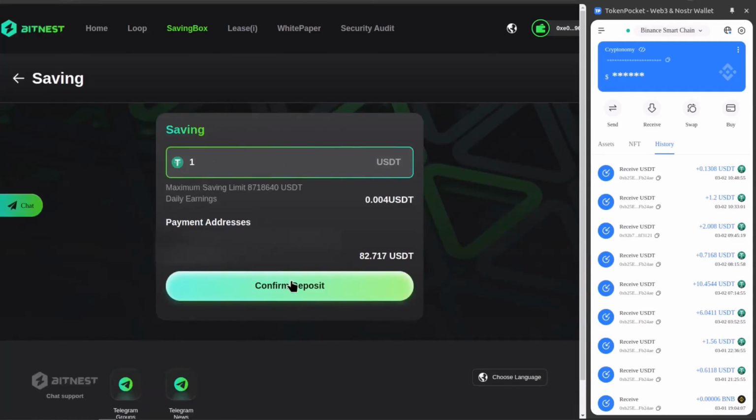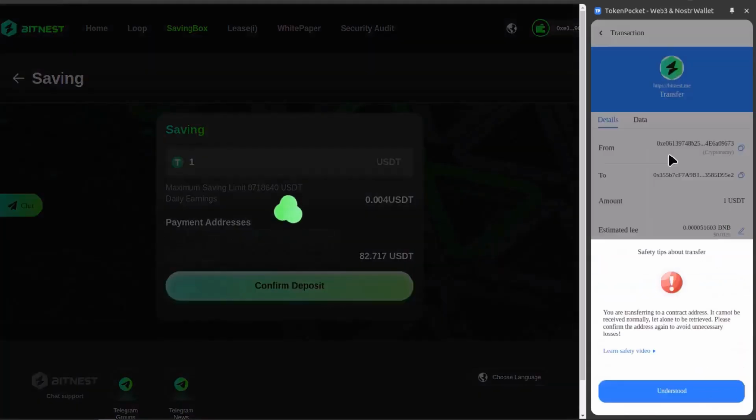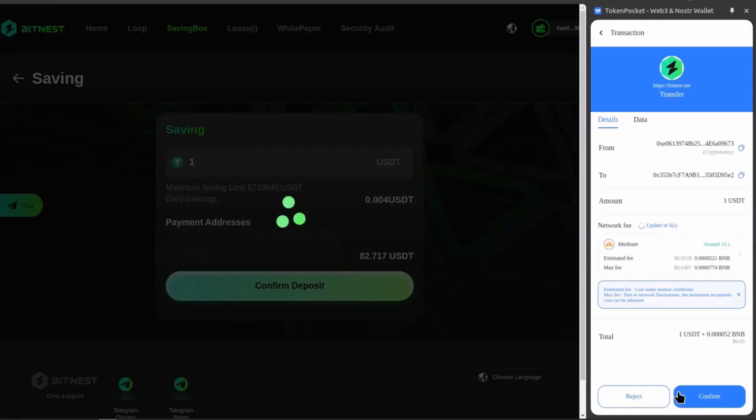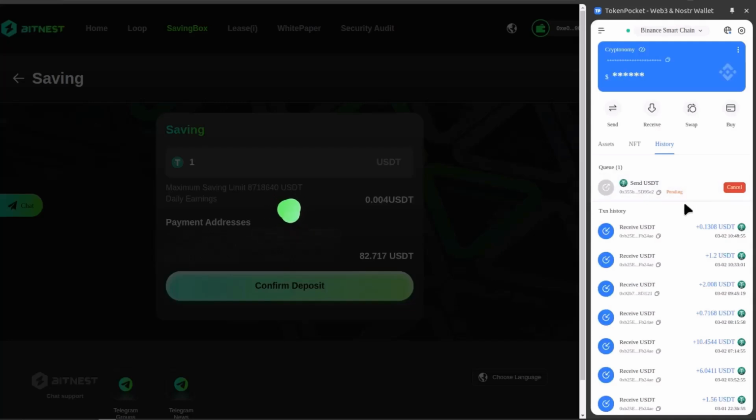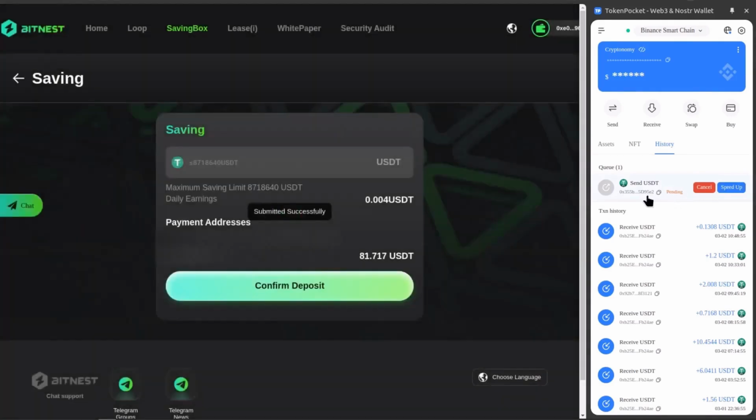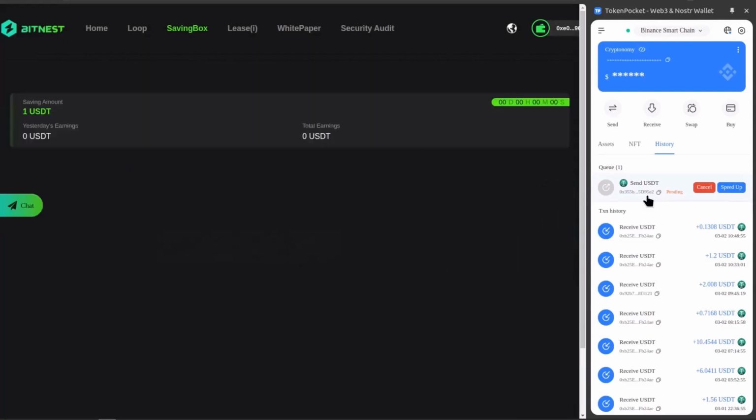I put in $1, confirm the deposit, and I want you to look here on the right at the history. Do you see it? It asks me to authorize the interaction with the contract. I confirm the operation, and you are seeing it live here. Look, 95E2. The operation is currently pending and awaiting completion. And there it is, just look closely. There it is, finally appearing before our very eyes. Here in a few seconds, it's already complete.